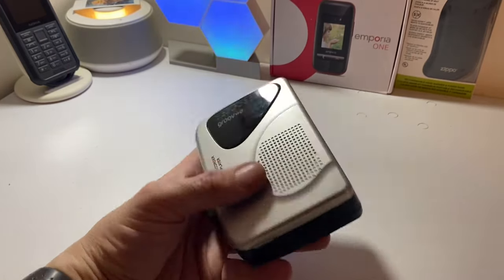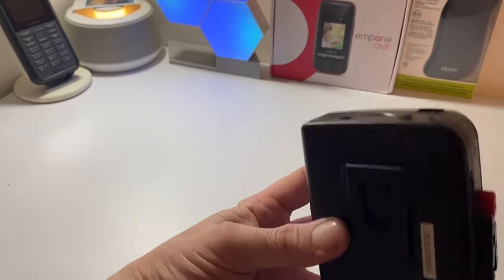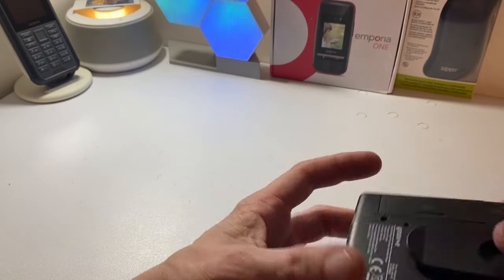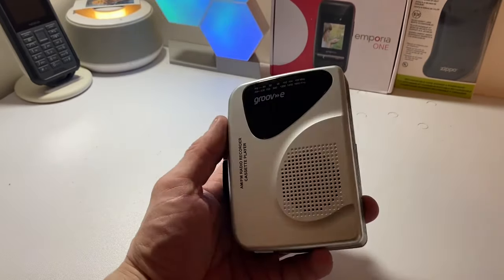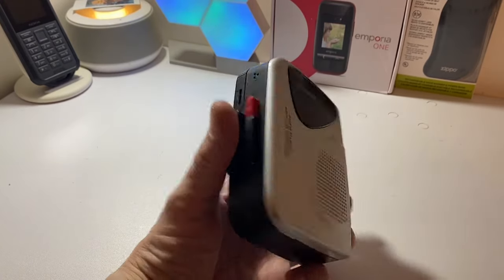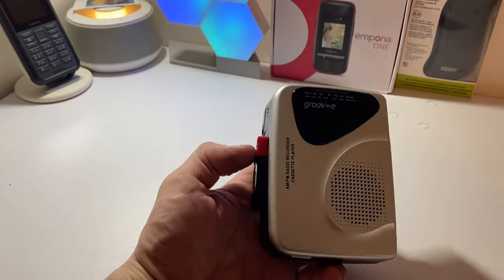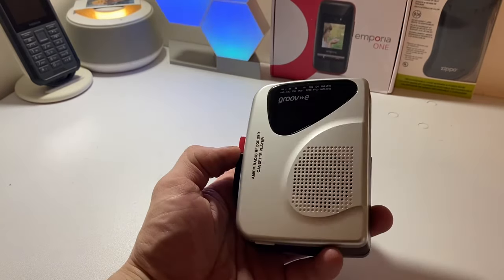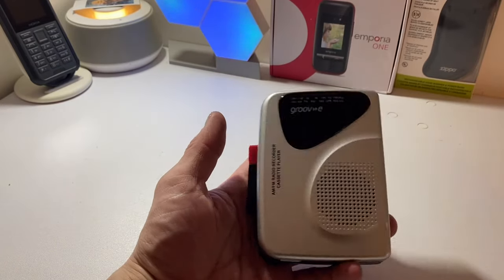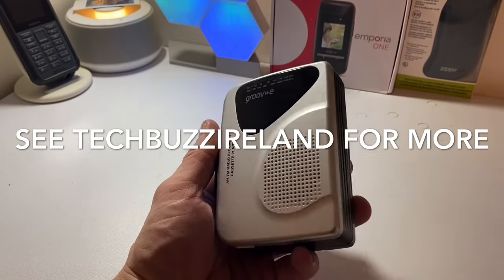Any more questions, do hit us up. You can also use micro USB on this down here on the bottom if you want to, but you can just use your batteries as a more portable solution, and perhaps show it off to your friends as well. It's a cool little gadget. It's an ideal present for perhaps someone in your family or some new tech nerds even. A nice throwback into the past of what we used to have when we were kids.